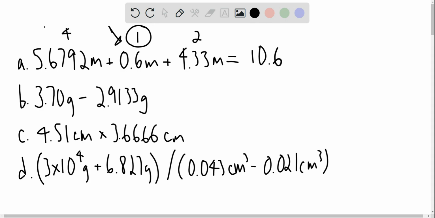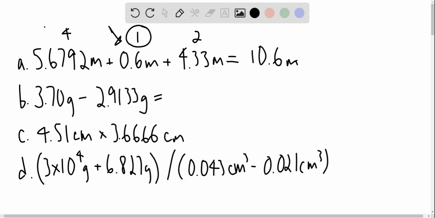And the units are still going to be meters, because whenever you do operations in addition or subtraction, you don't have to change the units. Nothing happens to the units. Whereas in multiplication, you multiply the units together, and then in division, you divide them. If they're the same, you cancel them out.